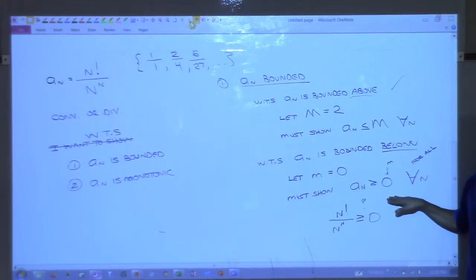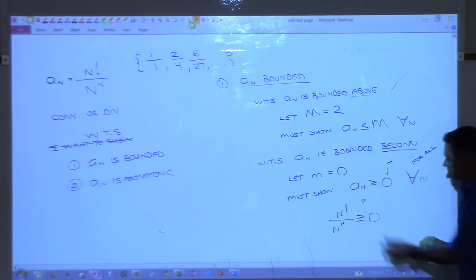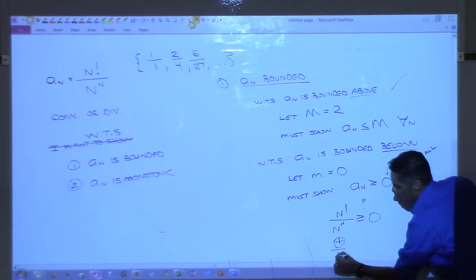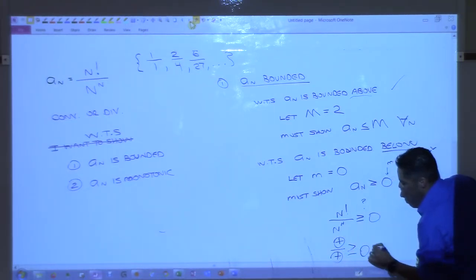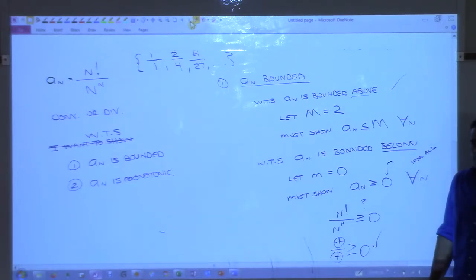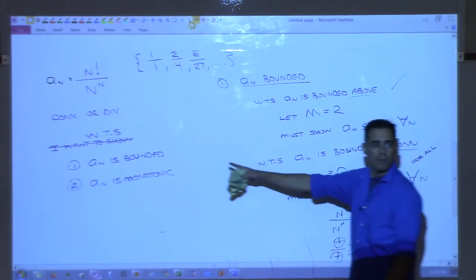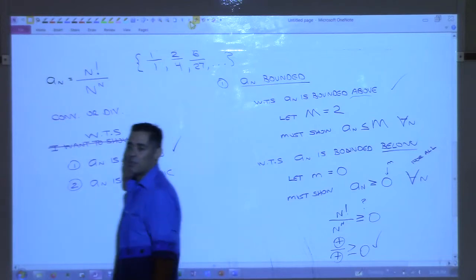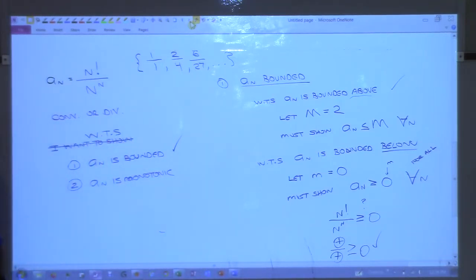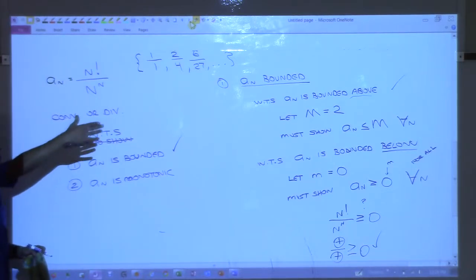Okay, are we bounded? So you can just say that's a positive number over a positive number, that's definitely greater than or equal to 0, check, right? So are we bounded? Yes. Okay, we're bounded. Now we need to show it's monotonic. So what does it mean to be monotonic? You're either increasing or decreasing. Your sequence is either getting bigger as you go across or it's getting smaller.